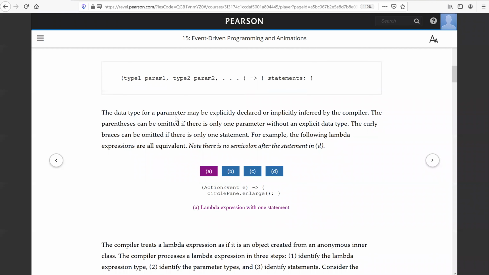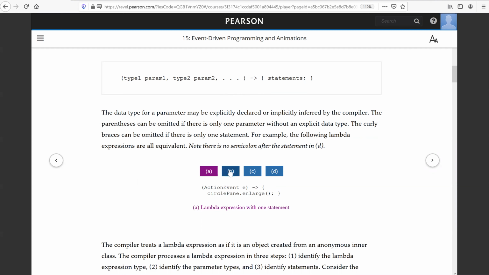The data type for a parameter may be explicitly declared or implicitly declared by the compiler. The parentheses can be omitted if there's only one parameter with an implicit data type. So for example, here, we write the lambda expression with this explicit ActionEvent e.